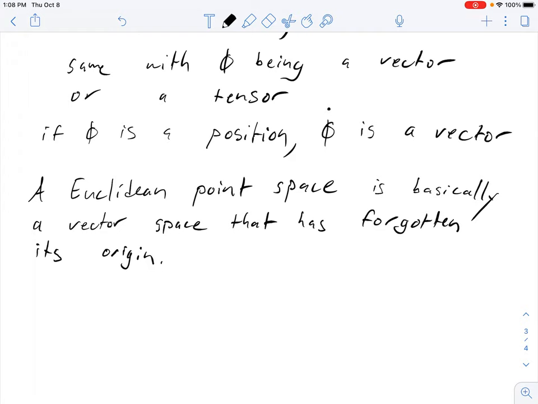Mathematicians would call that an affine space, A-F-F-I-N-E. Darn, that's a fine space. At any rate, in your room, if you look at a point near you and a point somewhere else, those are just two points, but there is a vector from one to the other. You can think of that as a vector. It's got magnitude and direction in that sense. A point doesn't really have magnitude and direction, but the offset between them does. So vectors are displacements from one point to the other in Euclidean space.